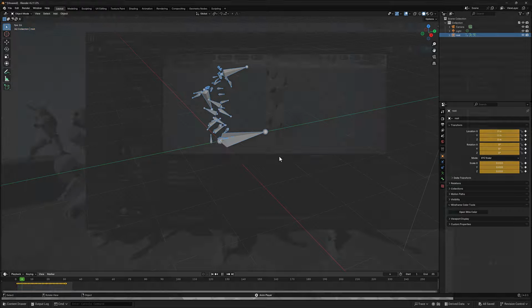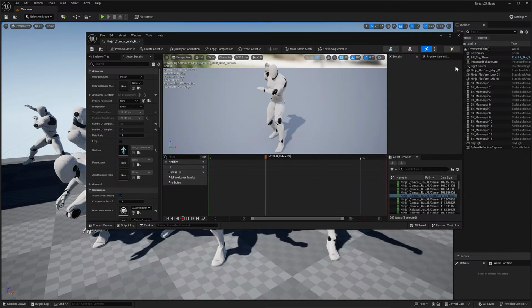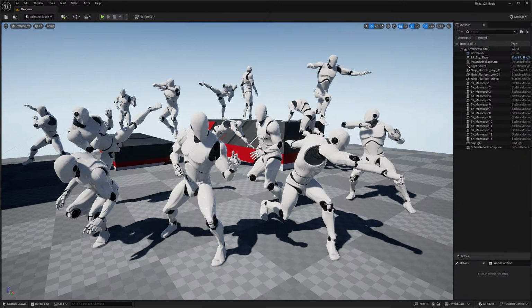So you can actually get these frames out if you want. So that is another aspect of it. Though it would be a giant pain in the butt because you'd have to load up Unreal Engine, load up the project, go to each file, and export out the animation. So it's not an easy process. But if you're wondering, can you use these outside of Unreal Engine? Yes, you can. But it's a bit of a pain.